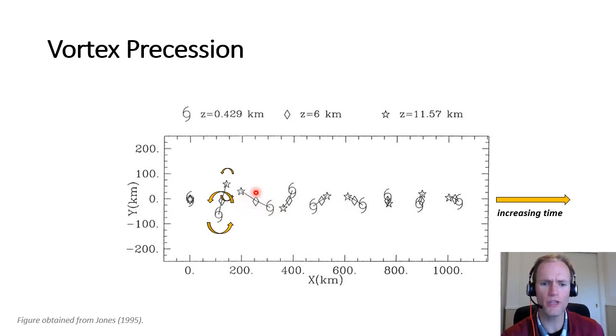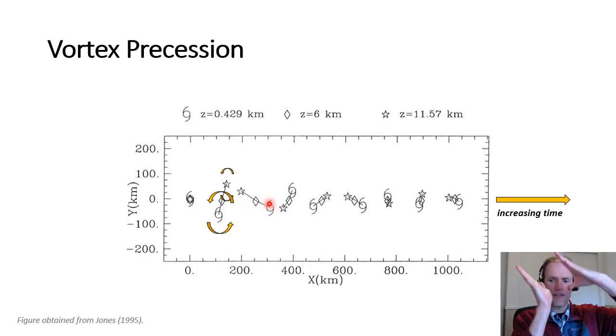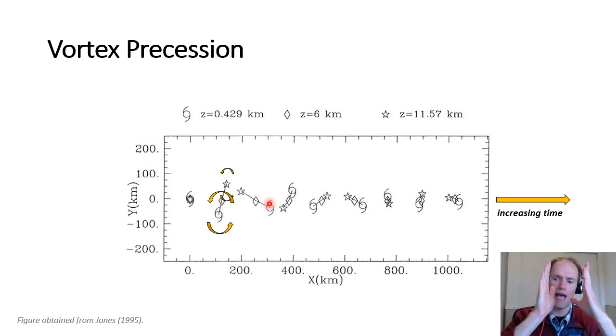We can conceptualize this with that third time that we have here. The shear is still from west to east, but now the upper level vortex is to the west and the low level vortex is to the east. So now you have this type of structure, and the shear is going to try to bring it back like this. It actually has created a situation where it's counteracting what it did initially. And so the distance between the star and the cyclone symbol that is relatively large here gets relatively small here.